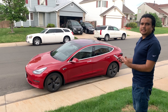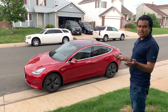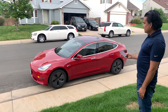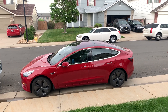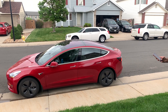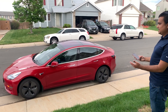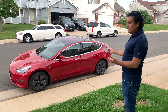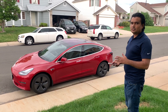This is the demonstration of just the basic summon for Tesla. It is not the smart summon — just the basic summon where it goes front and back to get you out of tight spaces and garages. The car moves very slowly towards the front. When I do reverse, there's no one in the driver's seat, so it goes back. This really helps get you out of tight spaces — if two big cars are parked right next to you and you don't fit, I have used this multiple times to get out of tight spaces and it has worked great. Forward and backward — that's all you get with the basic summon.